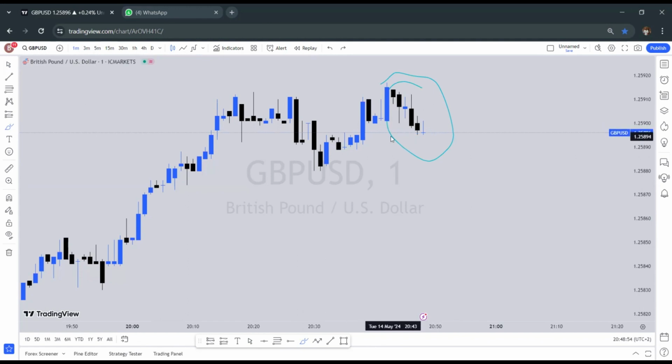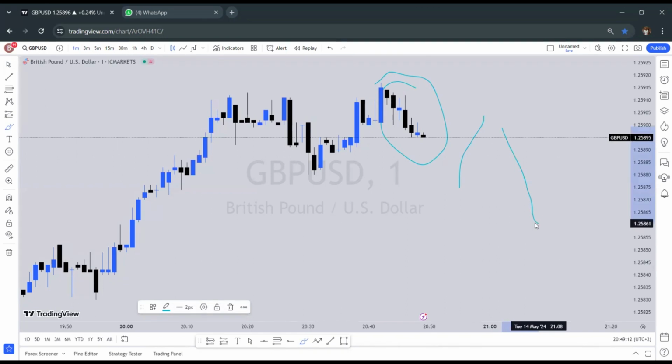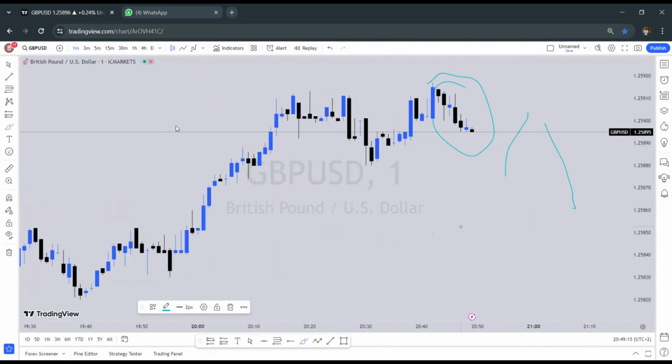Now, another thing I want you guys to know about candlestick formation is this. You should always have it in mind that forex is all about a fight between buyers and what? Between buyers and sellers, right? So whenever you spot something like this, if you zoom out, you see that we have a black candle here and as well a blue candle here. Meaning that whenever the market starts pushing downside, you see black, right? Whenever the market starts pushing upside, that's when you see blue candles, right?